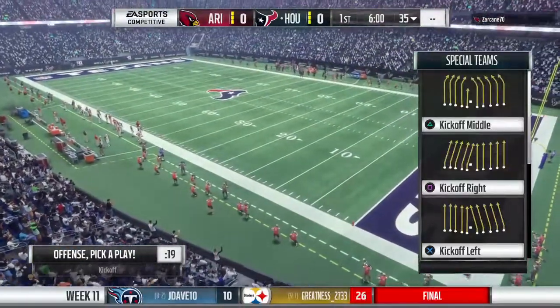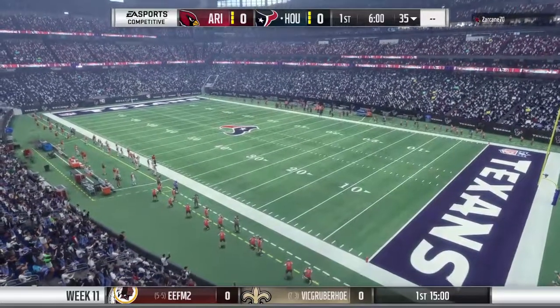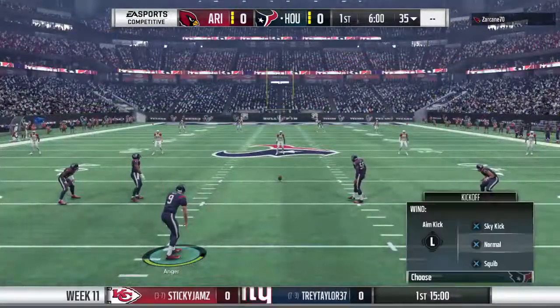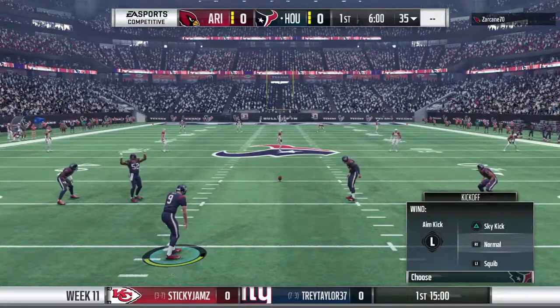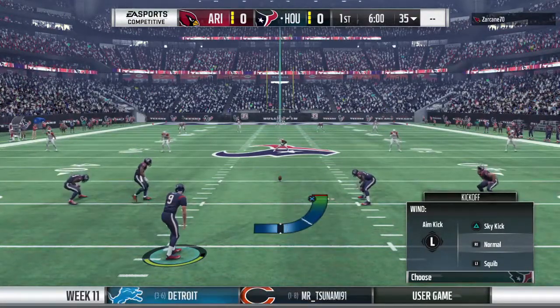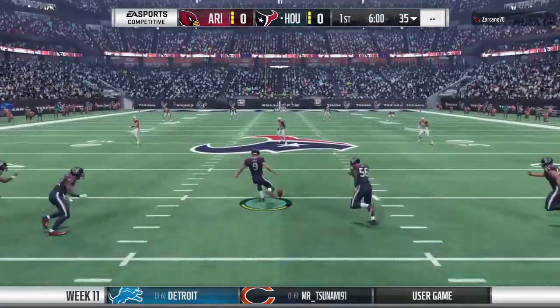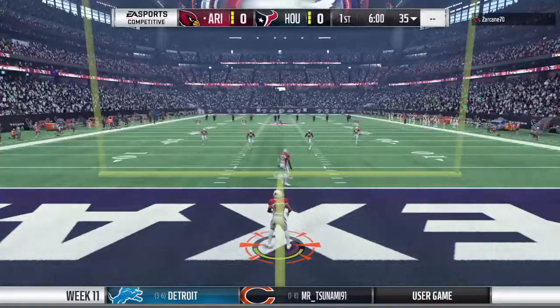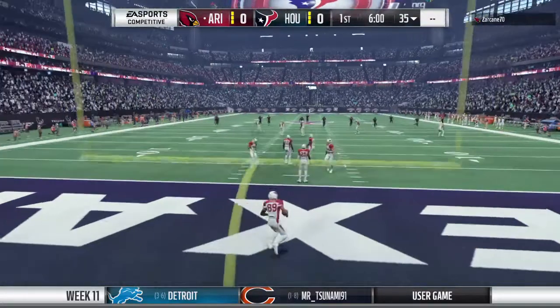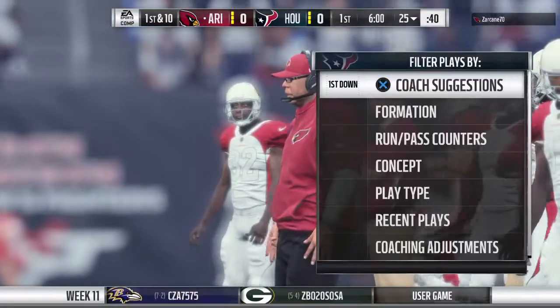EA Sports coverage of the NFL brings us to the heart of Texas at NRG Stadium in Houston. The scene a few moments ago, here it is. It's unlike any other in sport as both teams made their way out of the tunnel. These folks are fired up as their guys are ready to do battle between the Arizona Cardinals and the Houston Texans. And no return on this one as the fair catch is signaled for and taken.